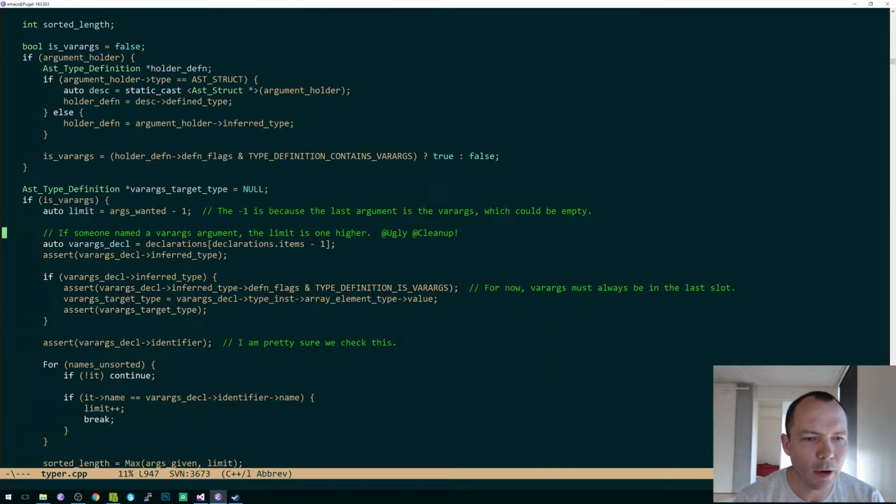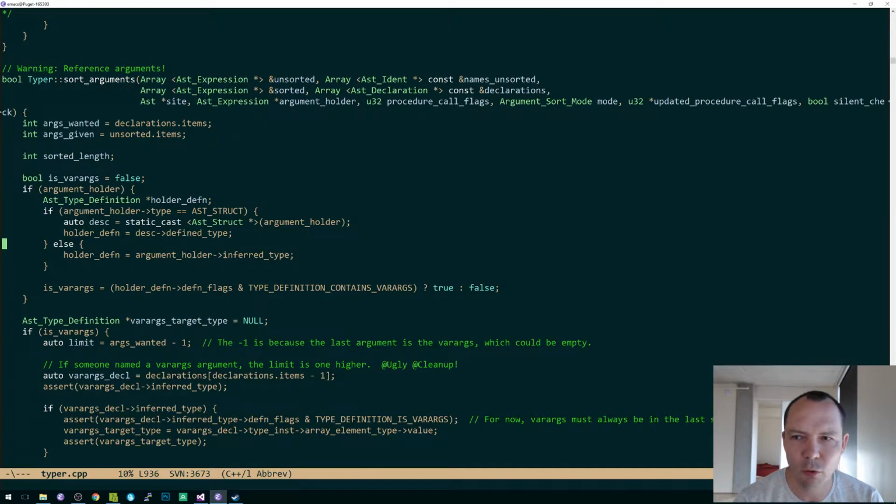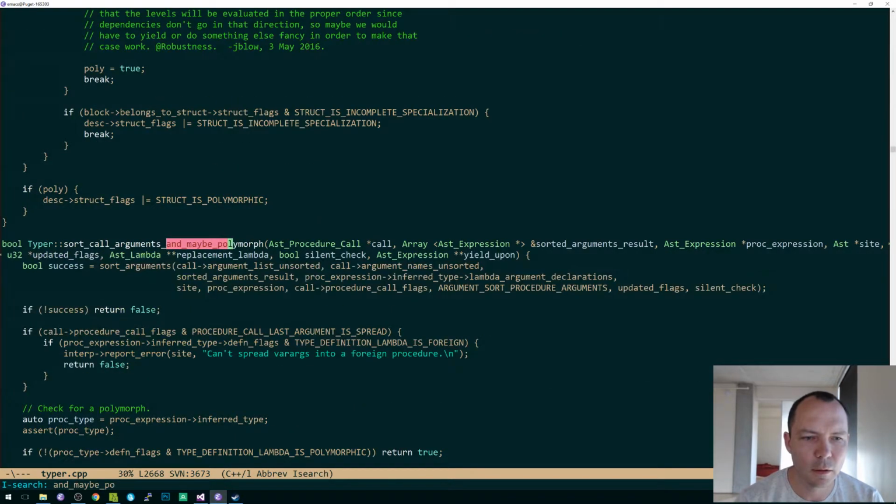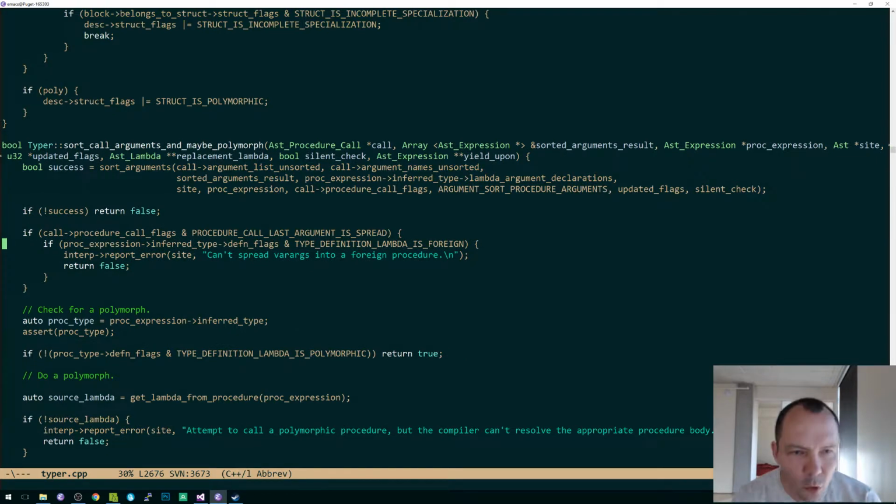Now, in the higher level task, again, what I'm trying to do is be able to put the bakes in here. So we sort the arguments.